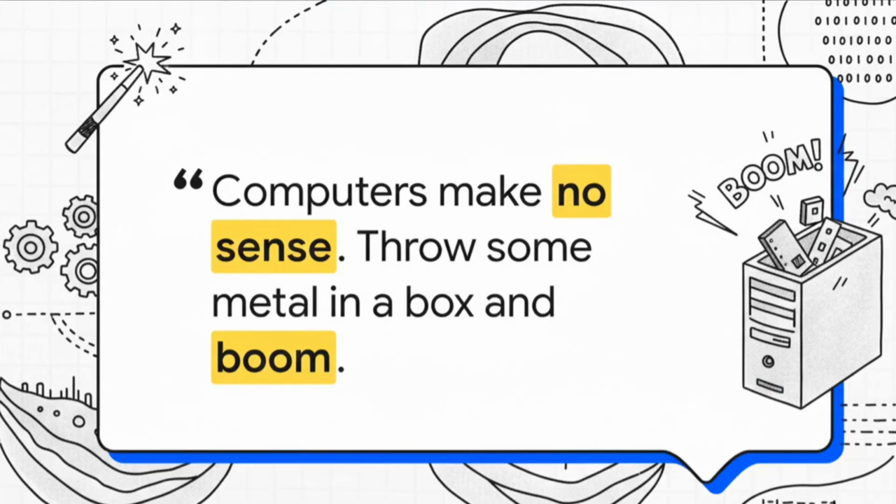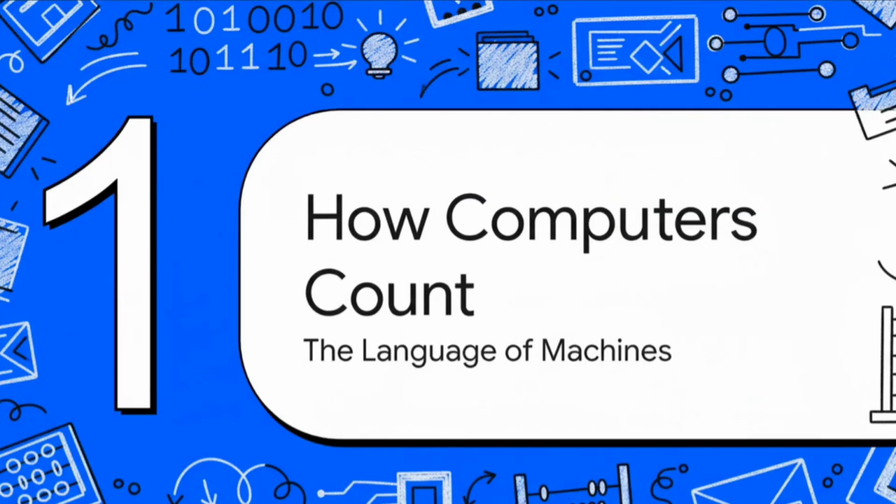Yeah, it can definitely feel like magic, right? I love this quote. Throw some metal in a box and boom, because that's what it feels like. But here's the secret. Behind all that apparent magic, there's a beautiful and honestly, a surprisingly simple logic. So let's peel back the layers and actually map out this world of computer science, right from the ground up. So, where do we even begin?